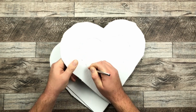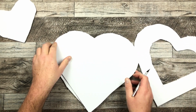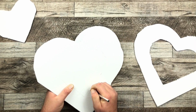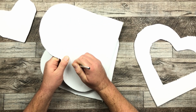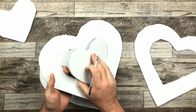And once I put them together, so I have the bottom piece, which is a full piece, and then I have 2 pieces of foam core with the centers cut out, it's going to create a little bit of a ledge. So the inner flowers will be a little bit lower than the outside flowers. So I have an idea in my head, and I'm just going to roll with it here. But there you go. I'm cutting out my centers.